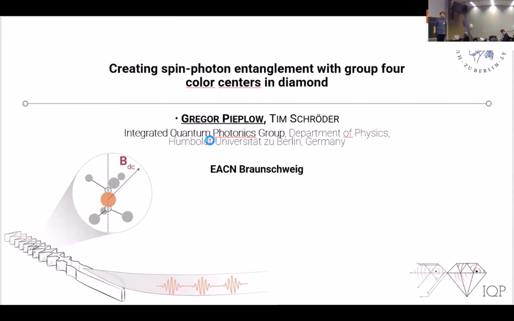So we already had quite a bit of the quantum dot perspective on how to create entangled photon pairs. And I'm going to provide the defect center in diamond perspective. So first of all, we already had a lot of motivation. So what can this type of entanglement be useful for?